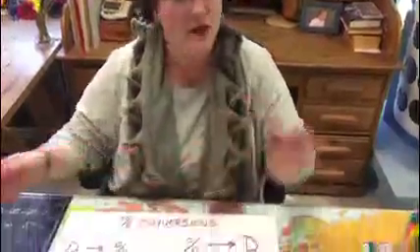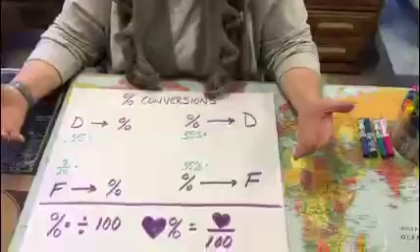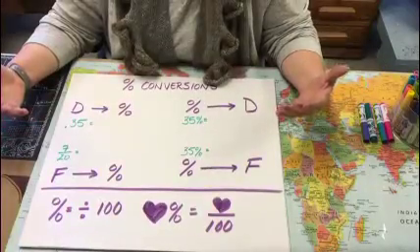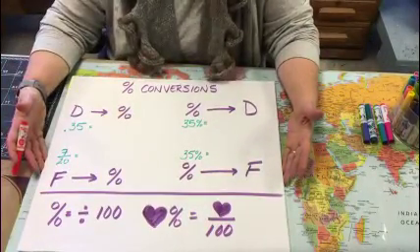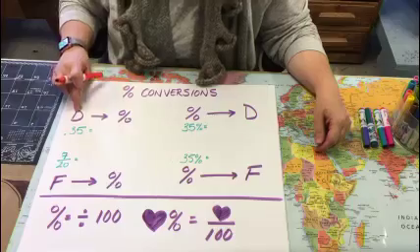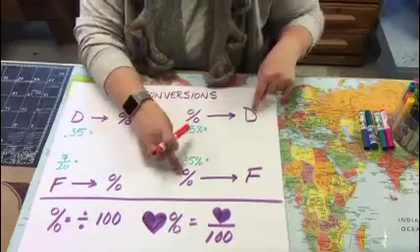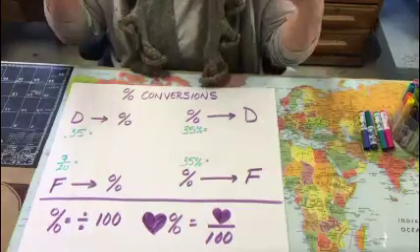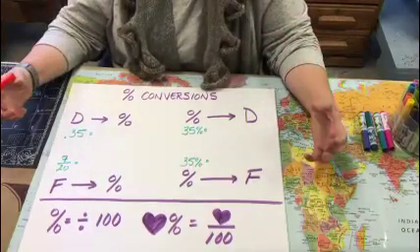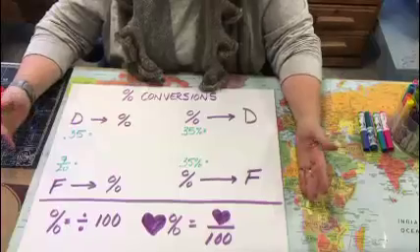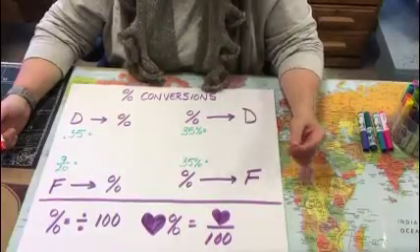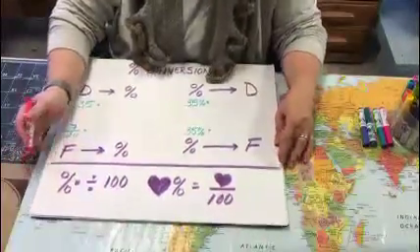So there are two things they have to do. They have to convert percentages and they have to work with percentage sentences. So first is conversions. When you're changing a decimal to a percent, a fraction to percent, a percent to a decimal, or a percent to a fraction, there has to be one bit of stable datum that you can apply to all these types of conversions. And there is, and it's simply this.